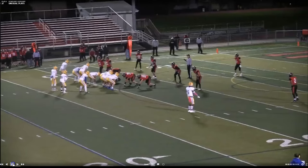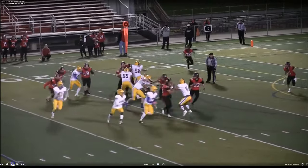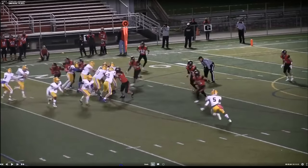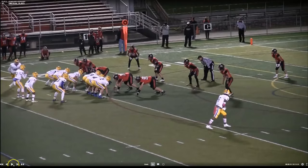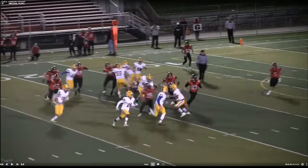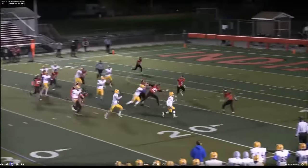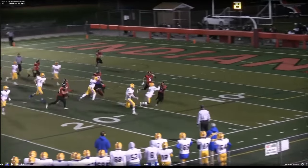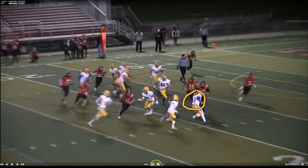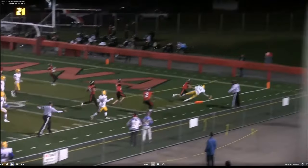The first play involves a pylon. We'll let it run first and take a look at the block by number five — he's going inside, and we're thinking about a blindside block. There's a little bit of a hit, but it's not really forcible, so we're good with a pass on that block. The next block coming around the corner — the defender can see the block and it's in the chest, so there's no foul for an illegal blindside block there either.